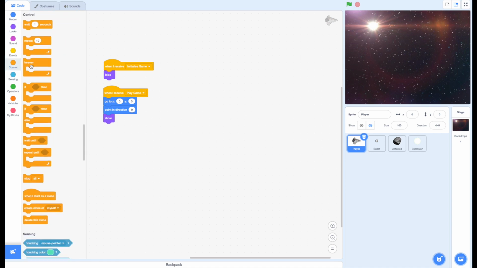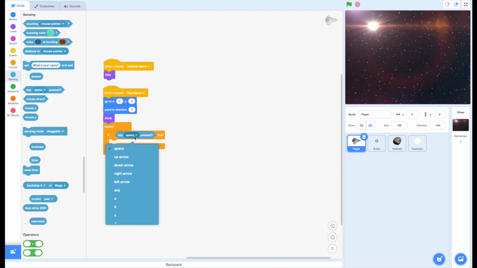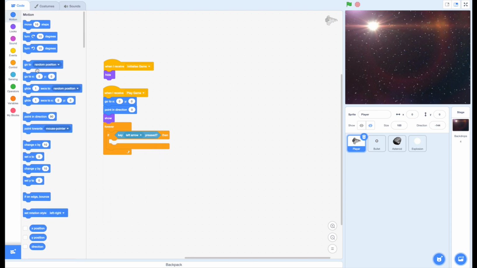And what we're going to do now is add some simple controls for him. So if the player hits the left arrow, then we'll rotate the ship to the left, I think by 8 degrees.